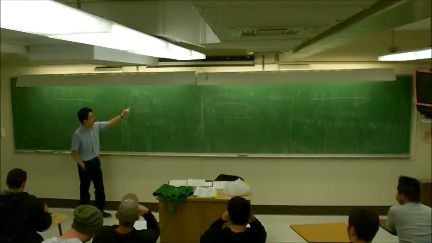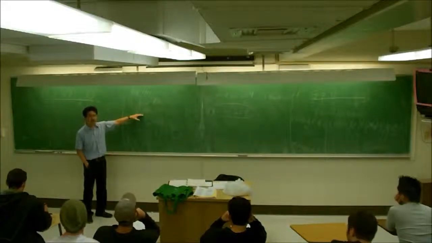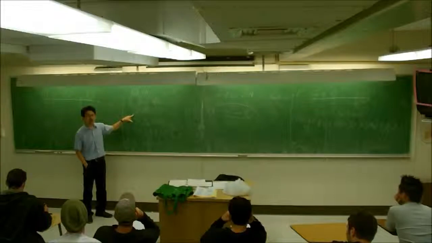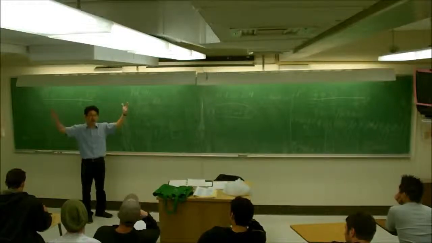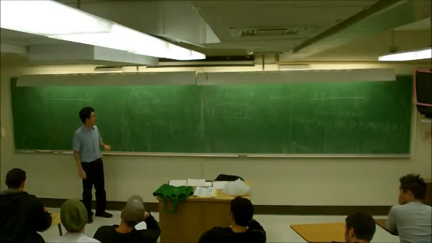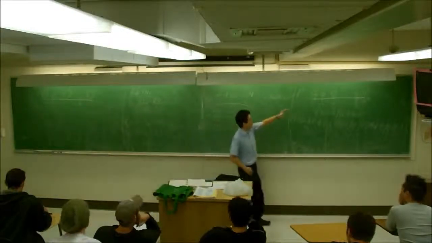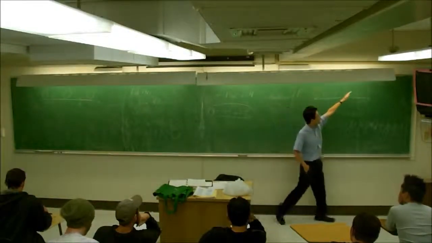You don't even have to test values. F prime of x is a quadratic with a leading coefficient. How would you graph y equals f prime of x? Quadratic with a positive leading coefficient: a parabola opening up, a bowl opening up. Which means that it's got to be positive out here and positive out here.